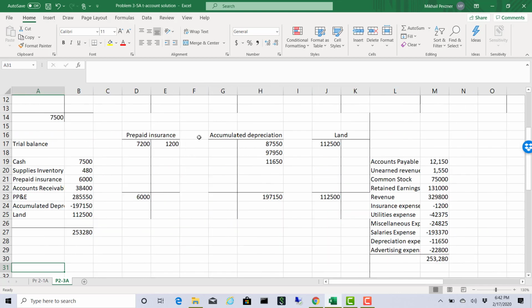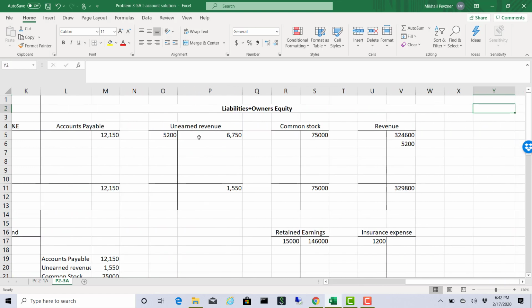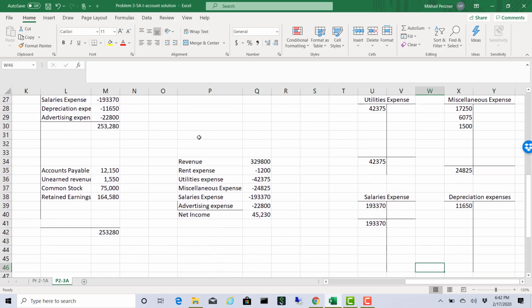I'm just checking that everything is in balance because sometimes the T account worksheet messes up. Accrued salaries and wages, $3,200. So you need to recognize an additional salaries and wages expense, right? You don't have a revenue account based on what's been given to you, so you just create one? Yes. And here they call it fees earned, I just called it revenue. That to me is the same thing.